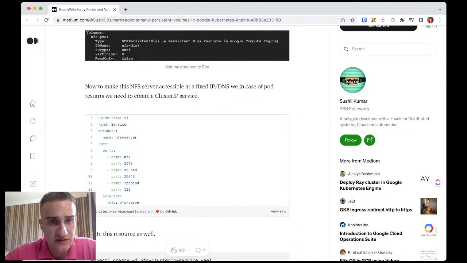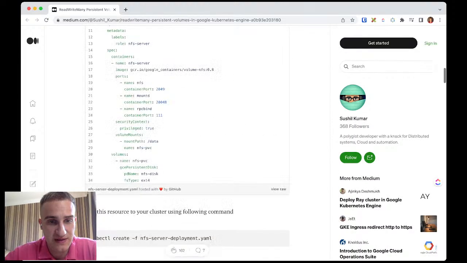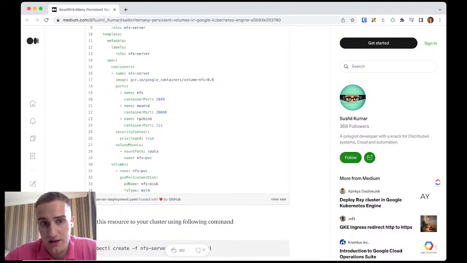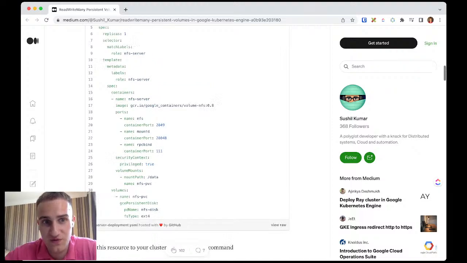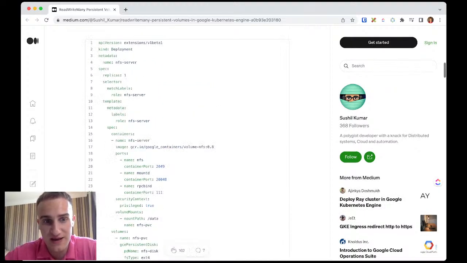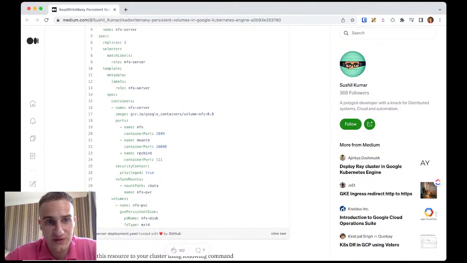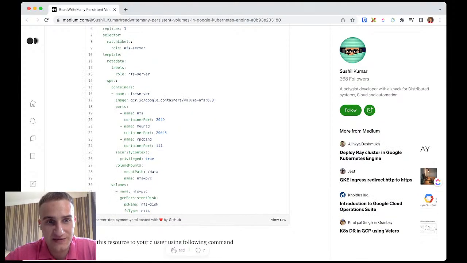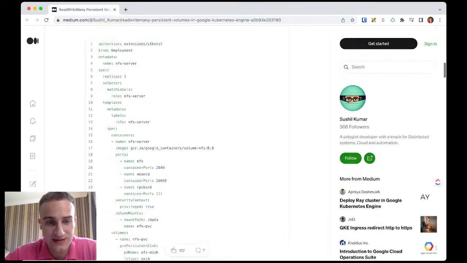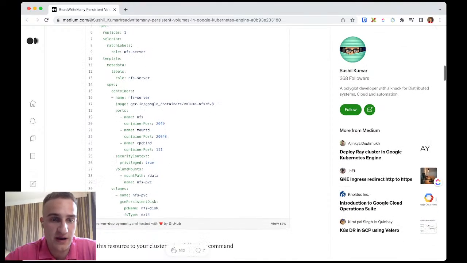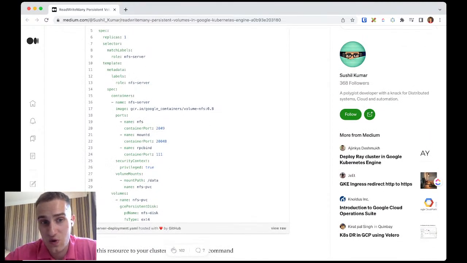The interesting thing is that we are actually using the GKE persistent volume to create the persistent volume for this NFS service, right? This NFS service will use this volume, and as far as this service is only one, it's enough for us to use read-write-one mode, because we won't have any multiple replicas or anything like that, and thus we are just solving the issue.